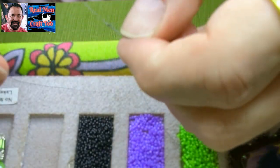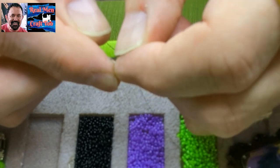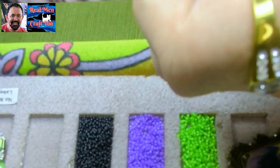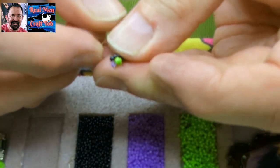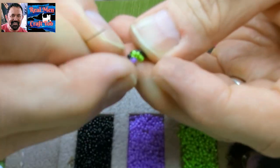I knew I had a little knot there. So I'm going to stick my needle in that loop and pull up. There we go. Got rid of that knot. So I went down two, rotated it, up one black. Pull to the right.